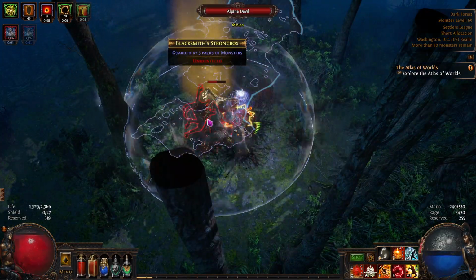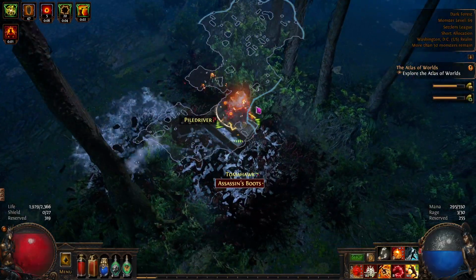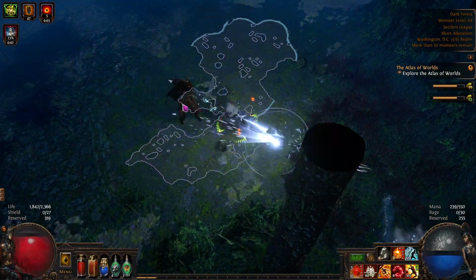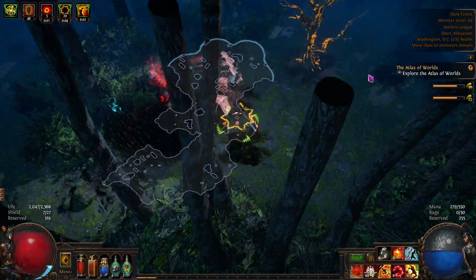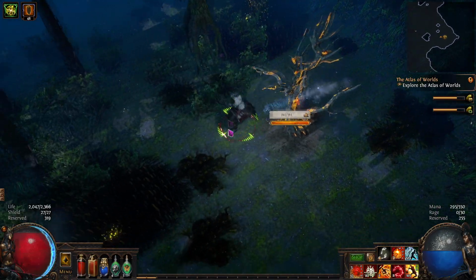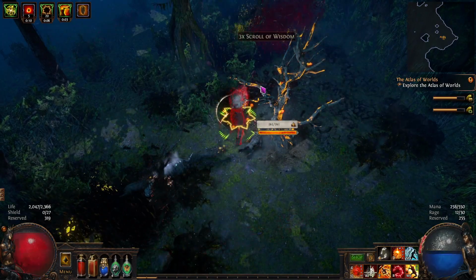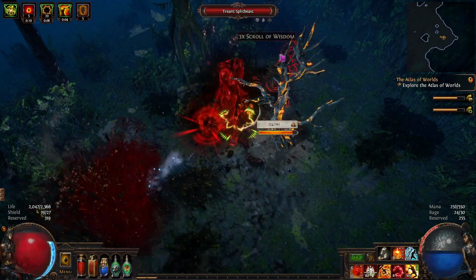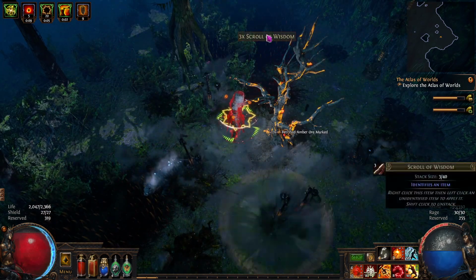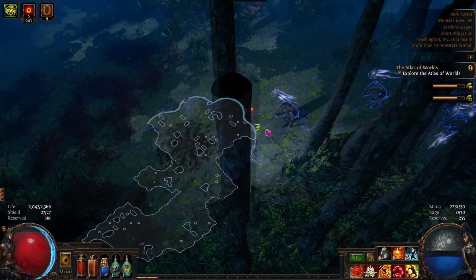What does that say? Blacksmiths? I'll check it out. So that was a situation where I opened it up and then just immediately hit my Vol Ground Slam button and it just blew everybody up. Got 126 out of that. Not terrible.